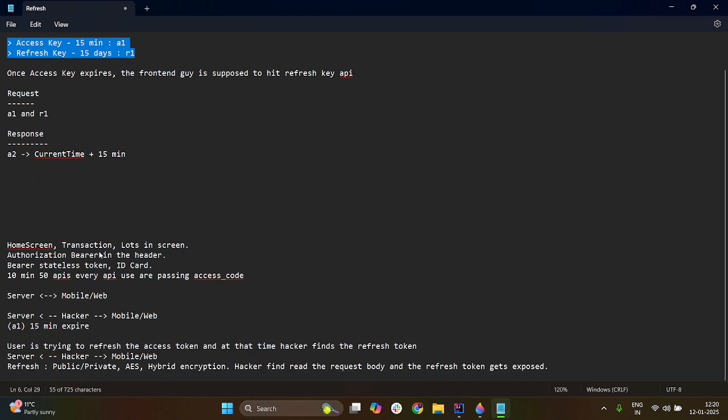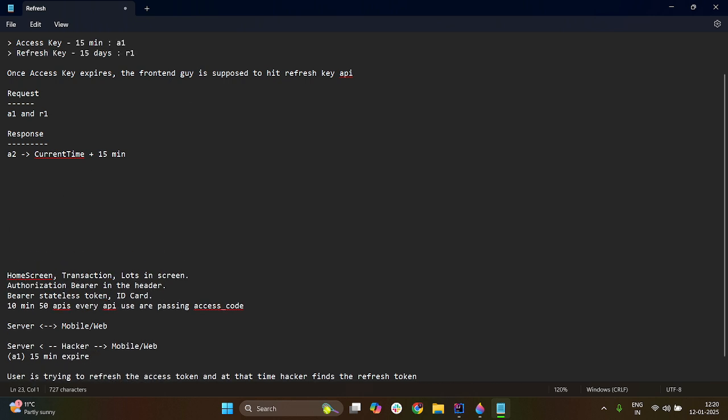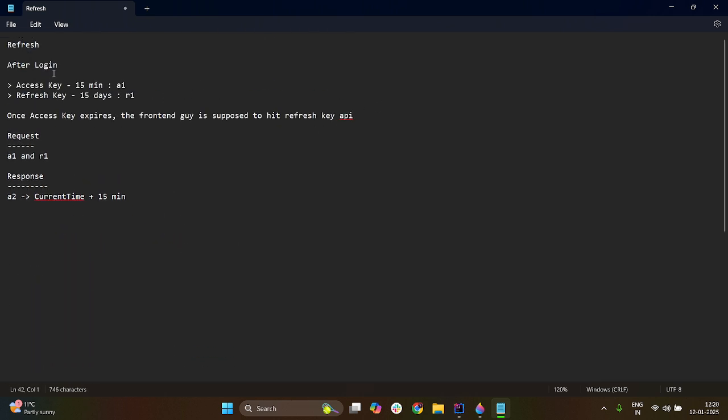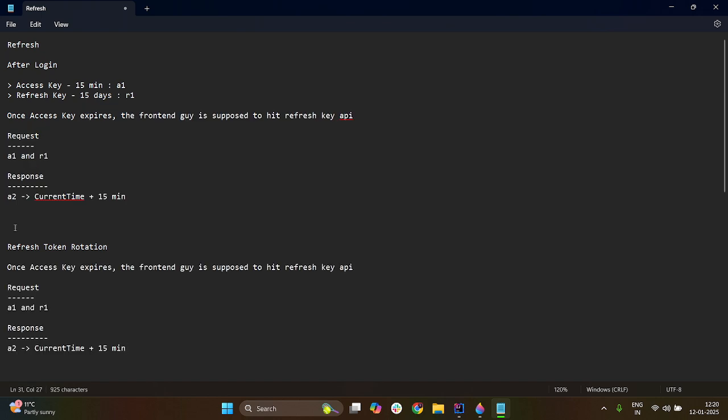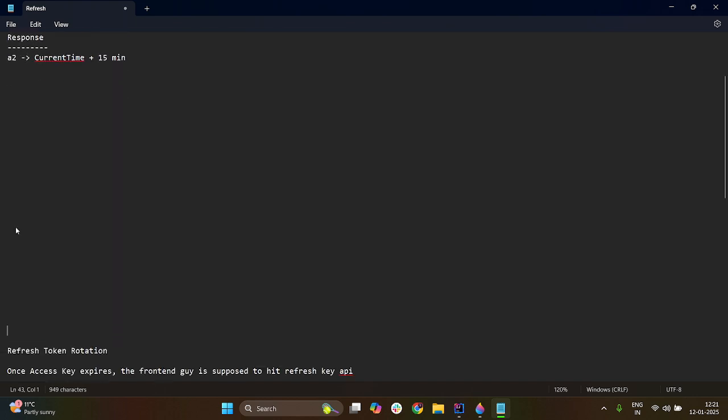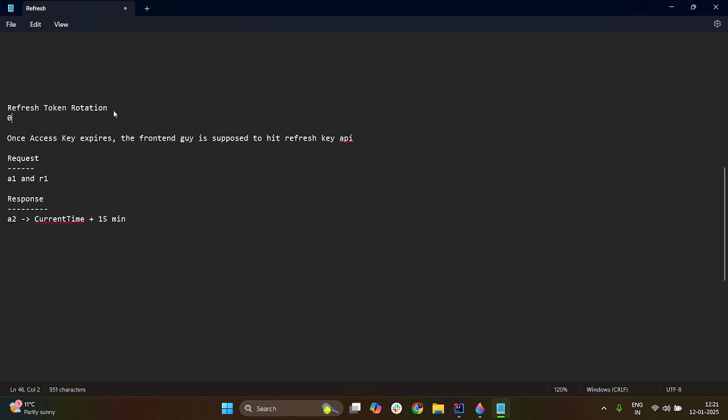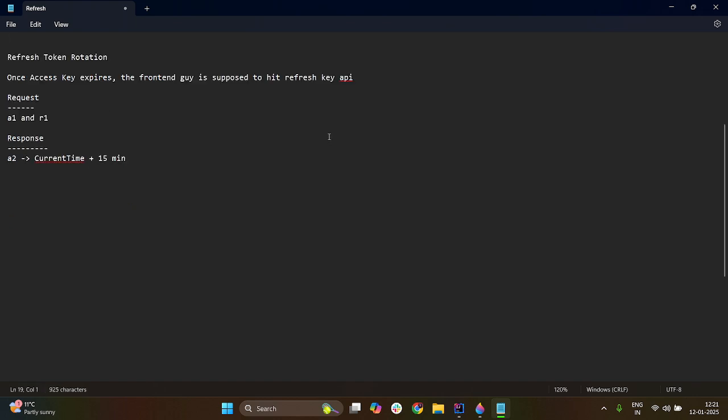Due to which we use a concept known as refresh token rotation. What happens is that once the access token expires, the frontend is supposed to call the refresh token API.